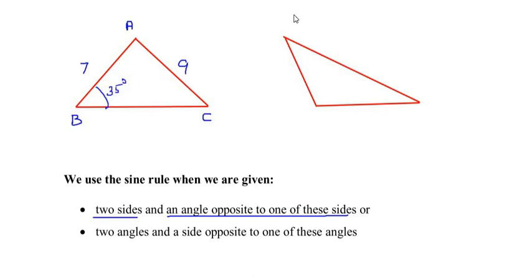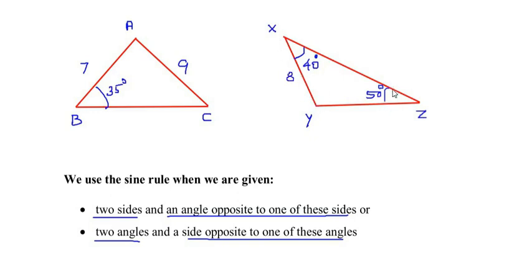Or the second thing you can observe is 2 angles and a side opposite to one of these angles is given. If I take another triangle XYZ, at least 2 angles are given. For example, this is given as 40 degrees and this is given as 50 degrees. Then one of the sides opposite to these two angles should be given. Either this side YZ, which is opposite to 40 degrees, is given, so let me take it as 8 meters, for example, or the side XY is given, which is opposite to 50 degrees.